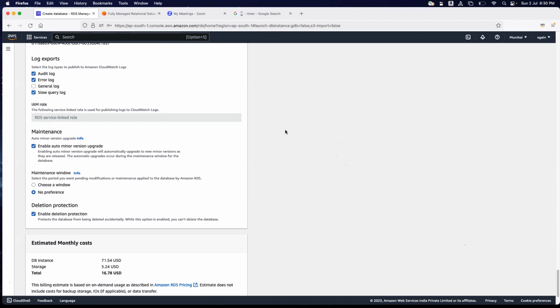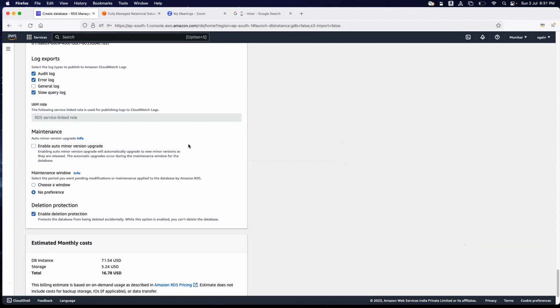But again, for a real production environment, I don't recommend enabling auto minor version upgrade. Because if you enable it, Amazon will automatically upgrade your minor version, and if your application is not compliant or compatible with that minor version upgrade, then the entire application will be down, or your application will behave differently.